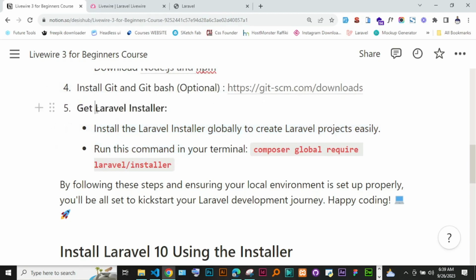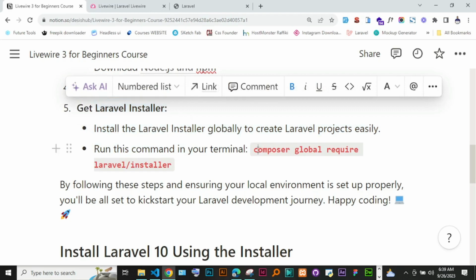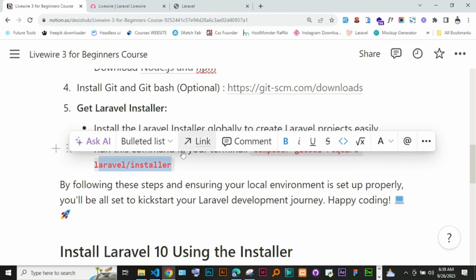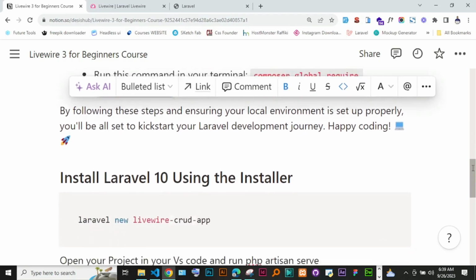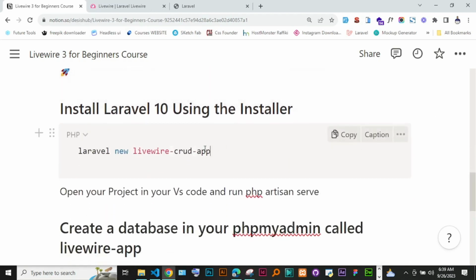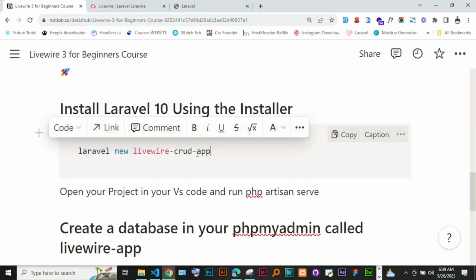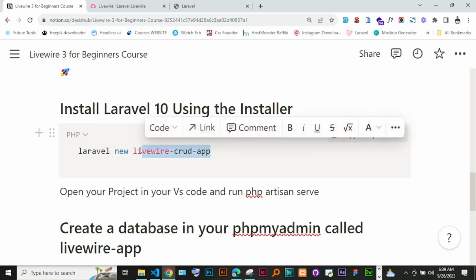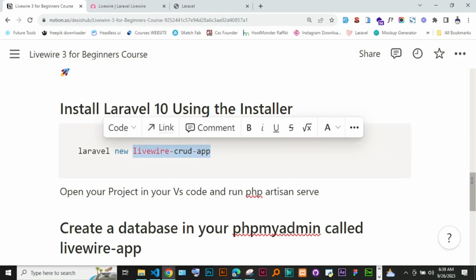For instance, to install the Laravel installer, you simply run composer global require laravel/installer, and this will be enough. And this is where we are going to begin from. So create a brand new Laravel app by using this command, laravel new, and then you put the name of the app you want to create. Okay, so you can put any name, whether you put todo-app or laravel-app, it doesn't matter, but just put any folder you want to be created here. Okay, so that is where we are going to begin from.